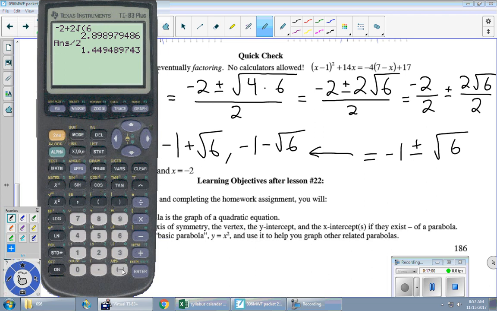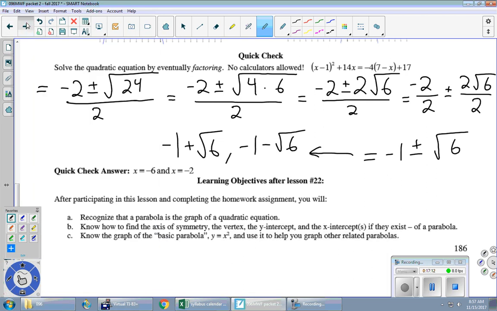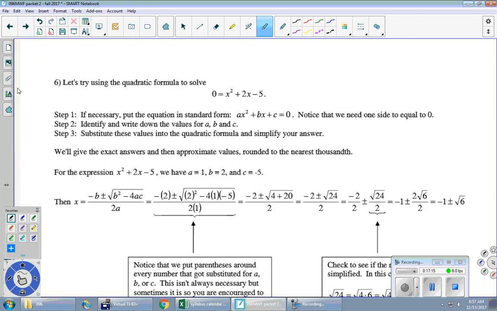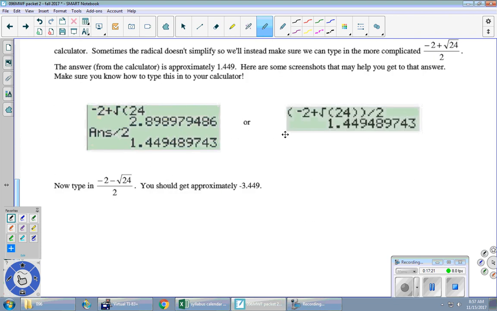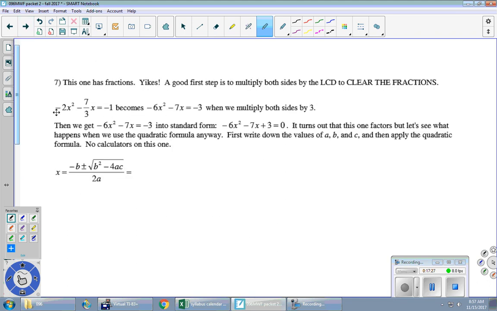And then if you want to do the other one, it's -2 minus 2 radical 6. Again, I'm just doing this as it's just by itself as the numerator, and then divide the whole thing by 2, and we get the right answer there. So I think that all that stuff is screenshotted on a couple of pages away. So right there. Okay. Either option, I think this first option is better. Okay, last one here, and then you'll jump in on the activity.